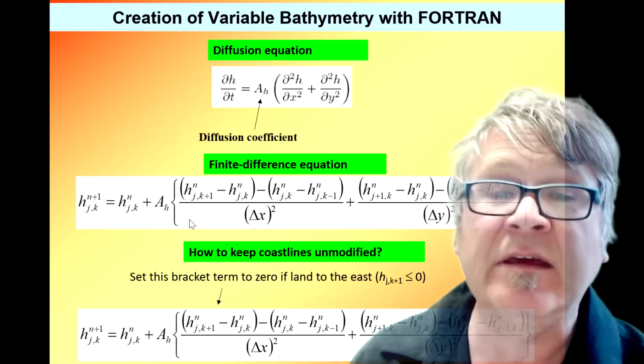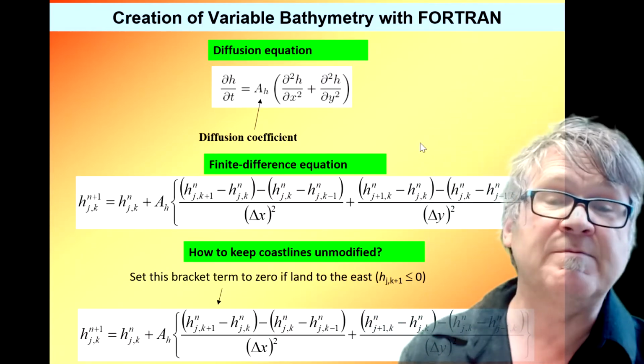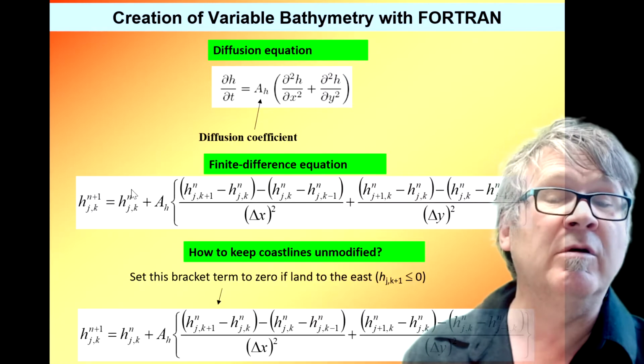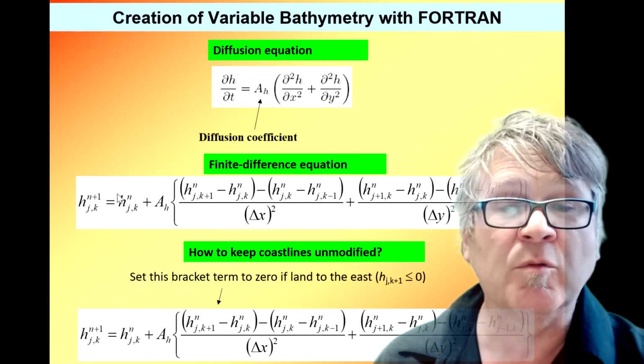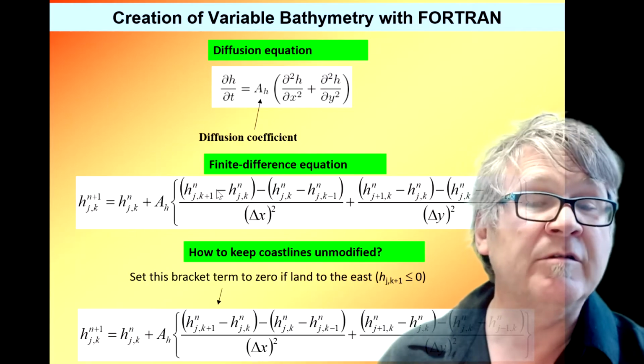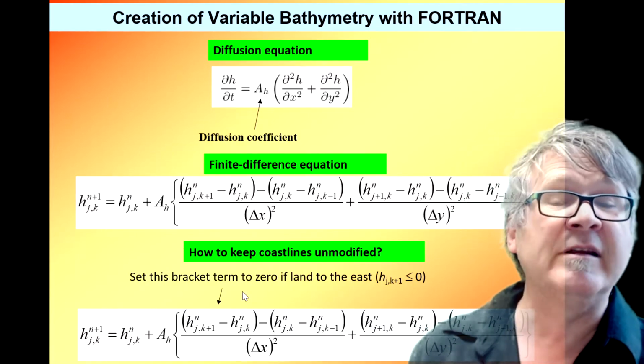again based on the Arakawa. So you have, this is part of the iteration loop. You have a total water depth here, and then you have a correction, the diffusive correction, and you go through.